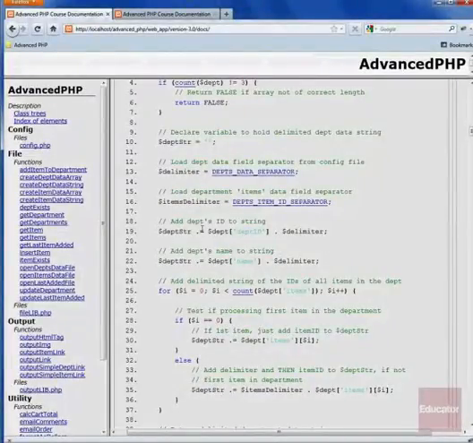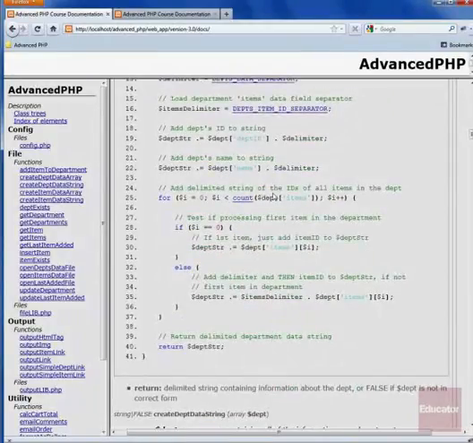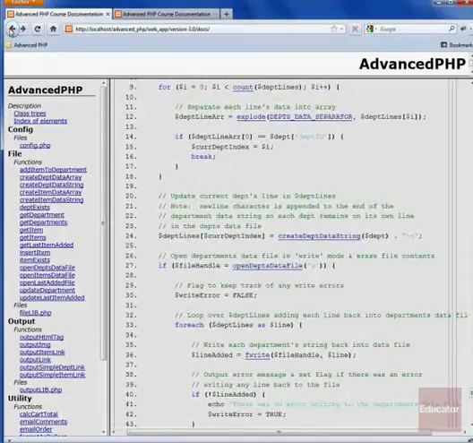And so you can see here, the first thing it does is it creates this blank department string. We add the department ID to it along with the vertical bar delimiter. We add the name, the vertical bar delimiter, and then basically what we do is we loop over that array of items, the indexed array items that's part of the department that contains all of those IDs, including the ID of the item we're trying to add to the department. Then we create that comma delimited list and add that to this department string. And then we return the department string.